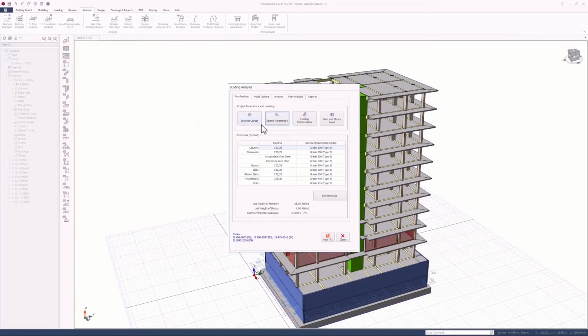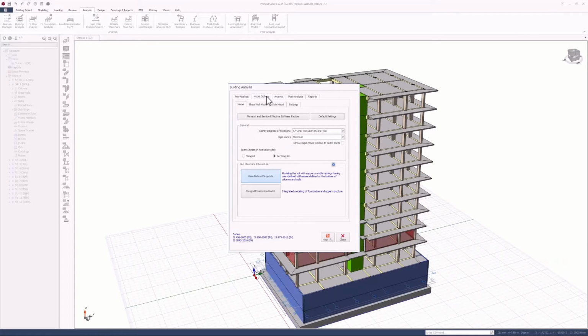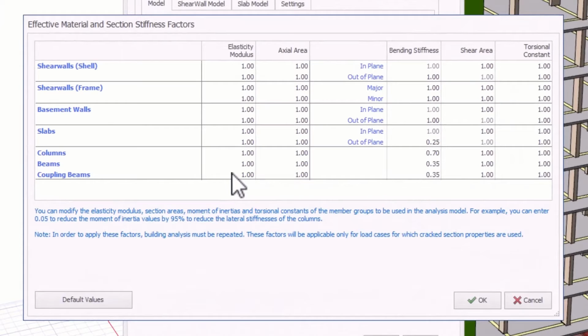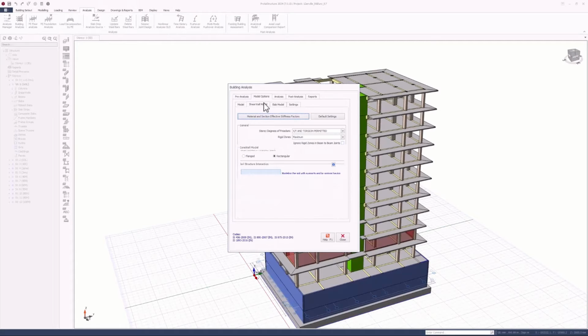After setting the seismic parameters, maybe the most important step is to set the model options that will be used in analytical model creation and building analysis. The model options also play an important role in seismic checks as well. These options are specifically tailored considering the requirements of IS 1893, NSR 10A, and other international seismic codes. For example, the use of cracked section properties in seismic load cases is a crucial step. The effective stiffness factors are compliant with IS 1893 and NSR 10A. On top of that, you can use different stiffness factors for vertical load combinations and seismic load combinations.